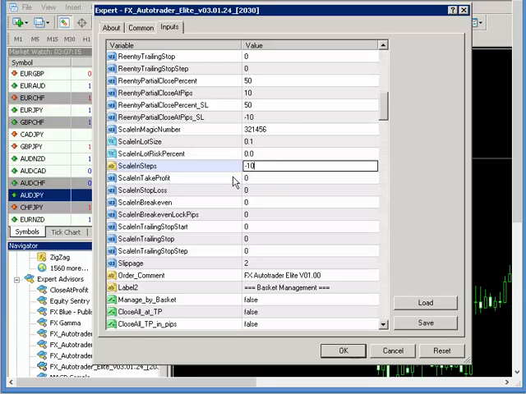Now if your trade goes into negative territory at -10, and you had actually started off with a buy trade, it would put a buy trade in at -10 pips. You cannot mix both negative numbers and positive numbers, so you can either do a martingale and scale in at negative numbers, or do the normal scale in at positive numbers. And then you can set the take profit and the stop loss for these scaling trades, and the break even and the trading stop.